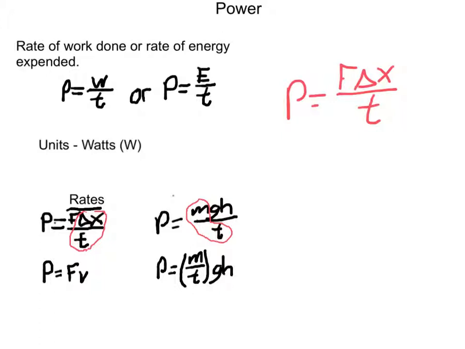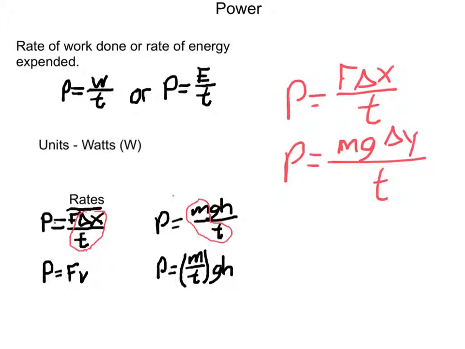Just a few more thoughts. Well, force can be broken down into whatever it is, right? So force could be broken down into, let's say, gravity, if you're going against gravity, mg, and I'm going to replace with delta y here if we're going straight up over time, right? If you're lifting something up at a constant velocity, remember that from previous times, the weight, mgh, mg delta y.